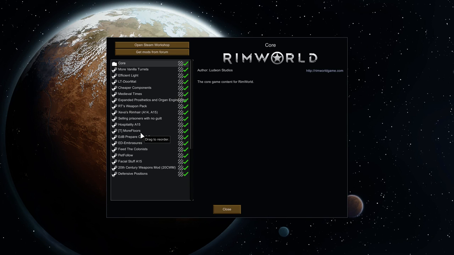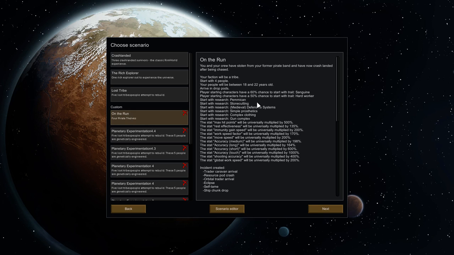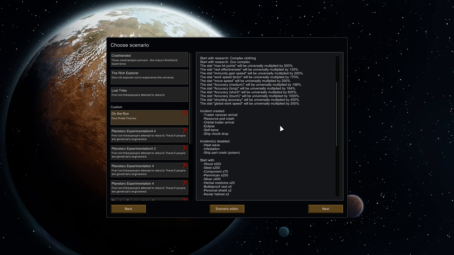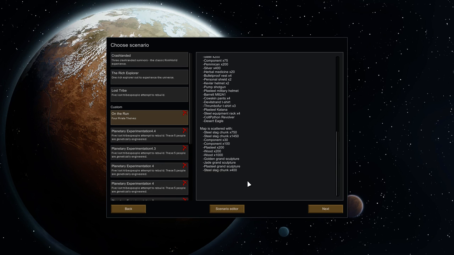I can also trade with them, more floors, this you'll see here in a second, I'll explain this last, this is embrasures to shoot through, this is where I can make multiple foods in one usage instead of one after the other, this can adjust how the pets follow me so they don't get caught in combat, facial stuff, so this is aesthetic, more weapons, and this so I can set defensive positions for everyone, new colony on the run. Let me flip through all this. There, you can pause it at any point in time and look through all this stuff.